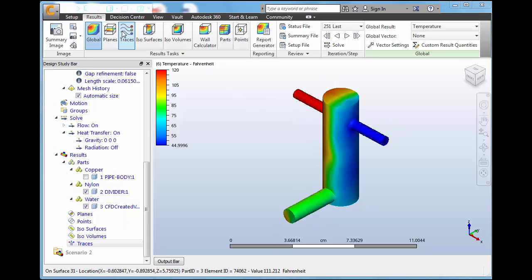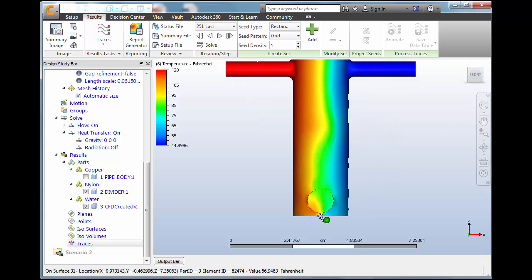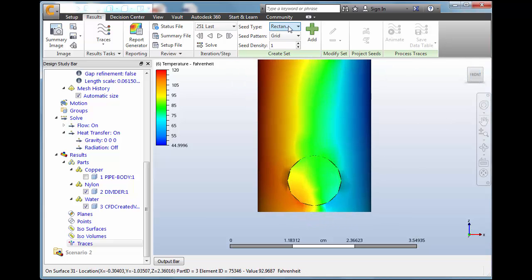Another thing we can do is create path lines or particle traces. So in this model, let's look at creating some traces that end up here at the outlet. And it'll fill in how they got there from the inlets. So we're going to choose a seed type that is circular. You could have a point, a line, a ring, a rectangular arrangement. We can choose a region, or we actually can key in values, but we're going to choose circular since our exit pipe is circular. Then we'll look at a hexagon pattern.